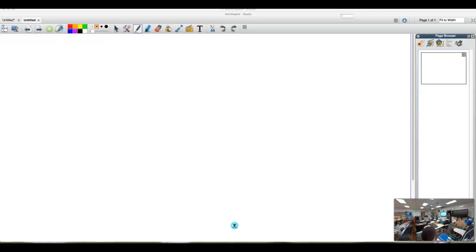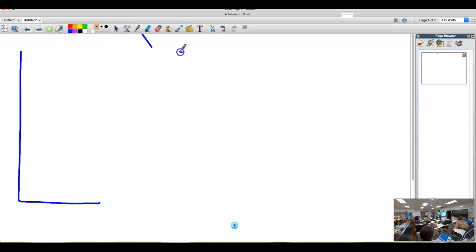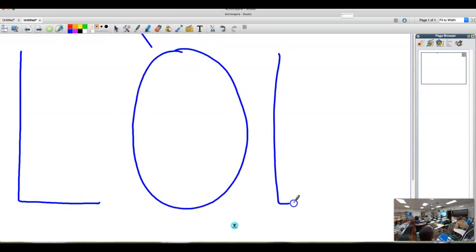Next time you come, we're going to be doing a lab with this little setup right here, shooting stuff up into the air and measuring the energies. So we need to talk about energy to start with. First thing I want to show you is what we call an LOL diagram. We use it to track energy to help us see what's going on.